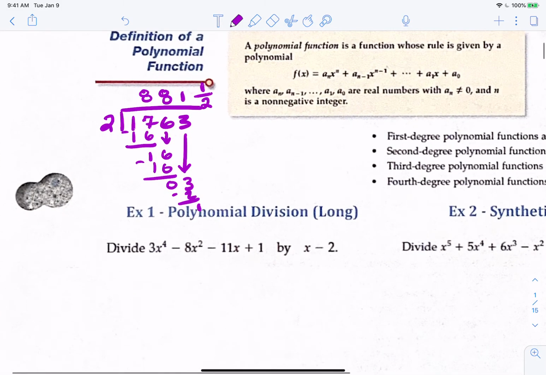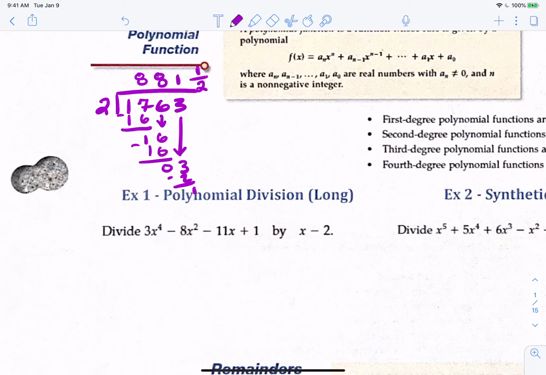So following along those same rules, what we're going to do is we're going to write our inside on the inside and our outside on the outside. So x minus 2 goes on the outside. Now, this is the very, very most important thing to do when you are doing long division, because if you don't start it out the right way, you will screw it up and get the wrong answer. 3x to the fourth power is my highest, but this is the very most important thing. He does not have an x to the third power.